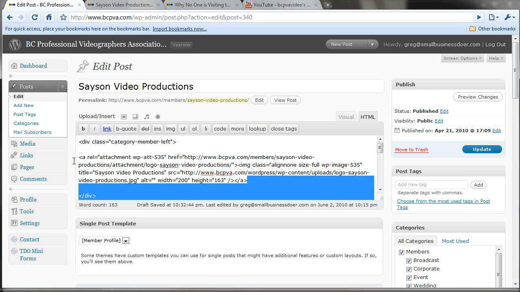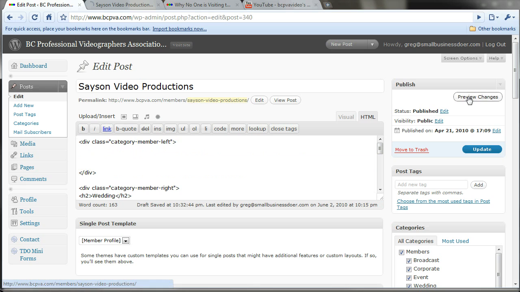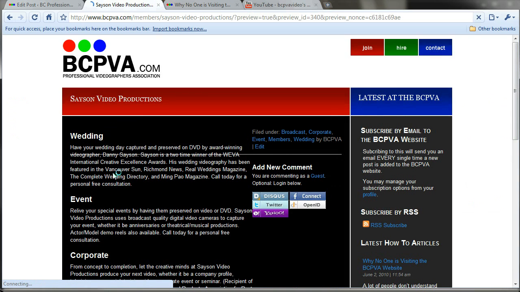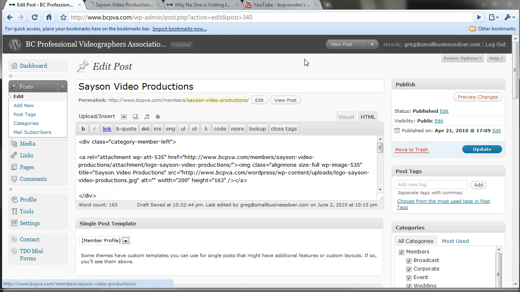So, for example, if we take this out and I preview my change, I'm not going to update it because I actually changed it. Previewing lets you see the damage you're causing first. Okay, everything looks just really horrible. So definitely don't want to do that. So I'm just going to paste everything back in, preview that.